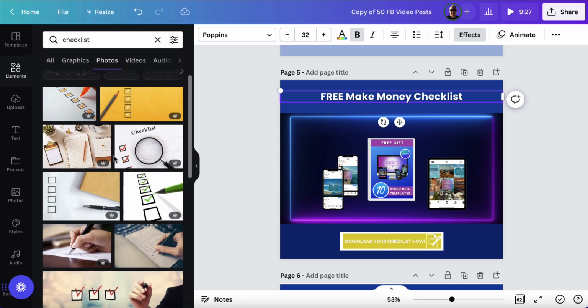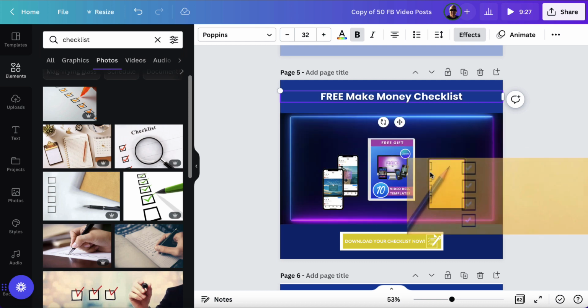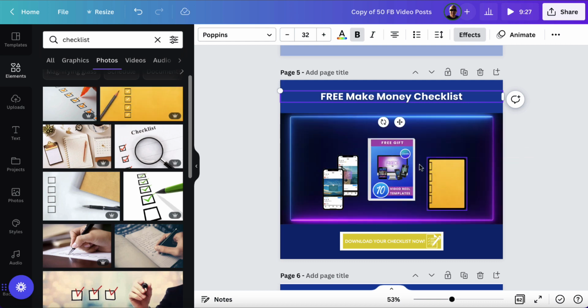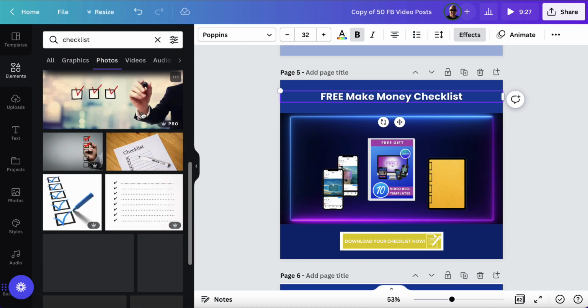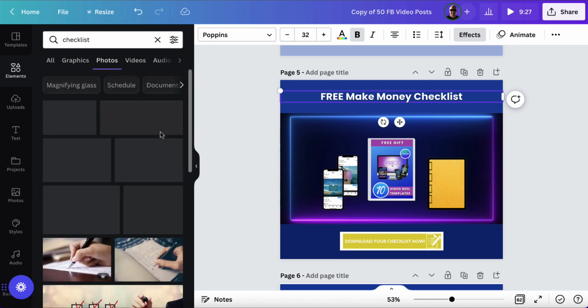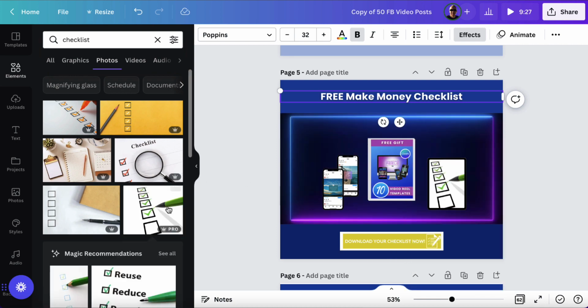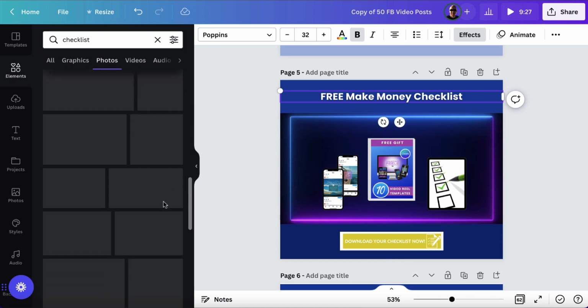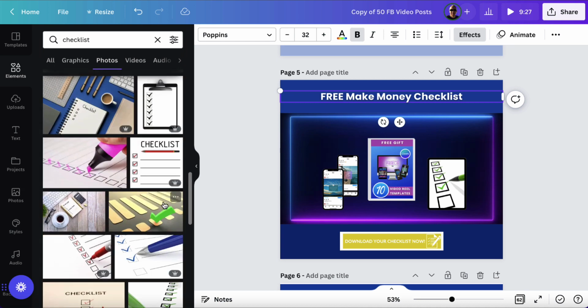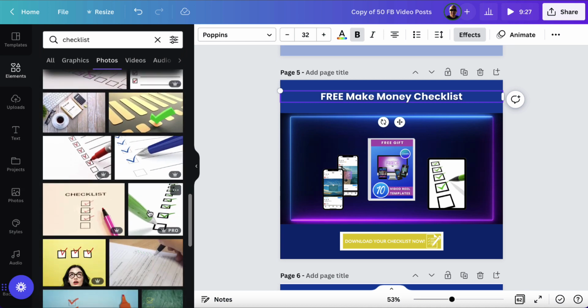As I am a pro user, then it's a case of drag and drop. So I'll just choose this yellow one and put that somewhere, but that doesn't look good, does it? Because it's the wrong sized image. So let's choose a different one. Let's try this one here, this green one. Let's drag and drop that in there. That's better. We come all the way down here. Do we have another one? Let's choose this one. That's a very similar one.